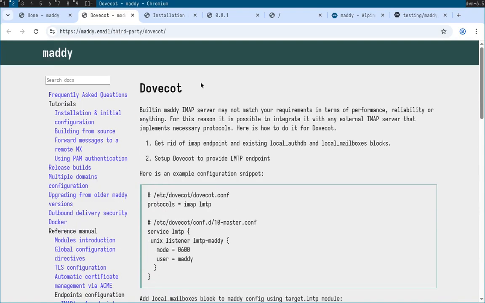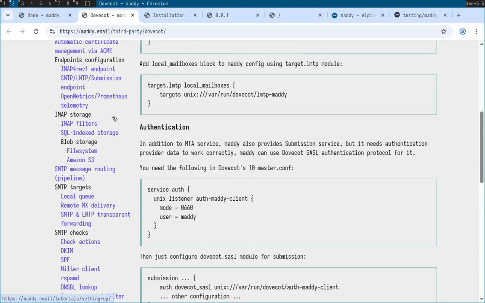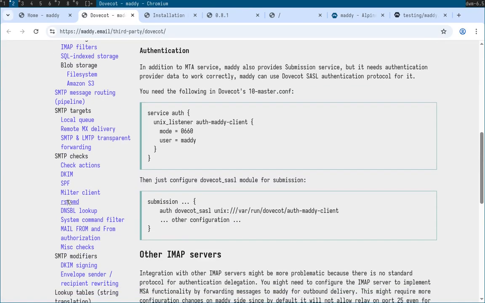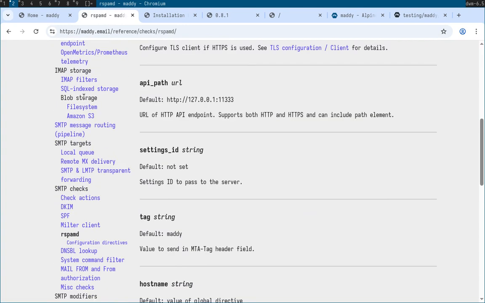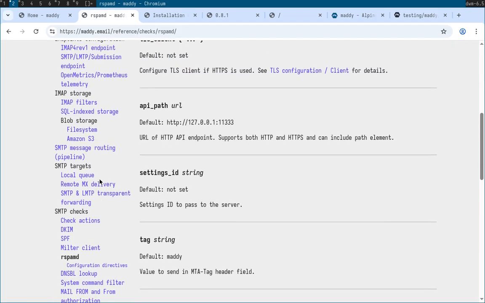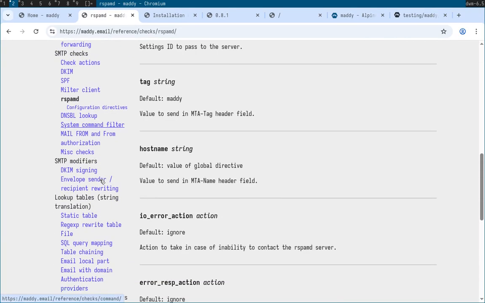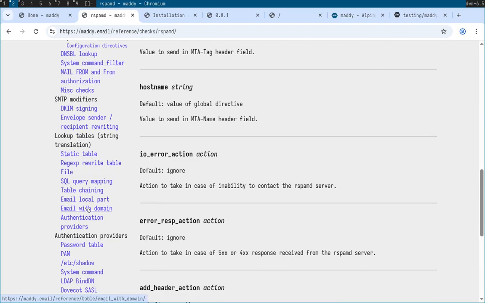And also for other things, for example rspamd, how to set that up if you want to use it. Even blob storage, how to store blobs on S3 buckets and stuff like that. So there's pretty much everything you might want to do.